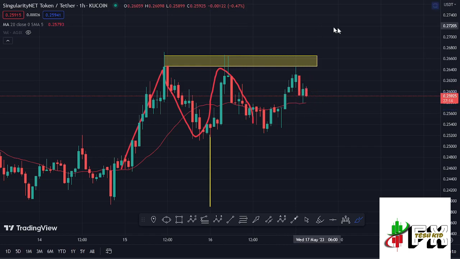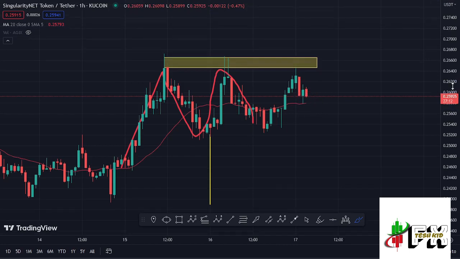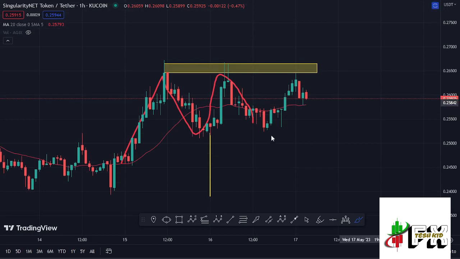And in my previous video I focused on a chart pattern that we had here on the 1 hour chart, which is a double top, having our common top at around the $0.26478 mark, which is the area highlighted on the charts using this yellow target area. And I was able to draw out my chart pattern having that as the first top.